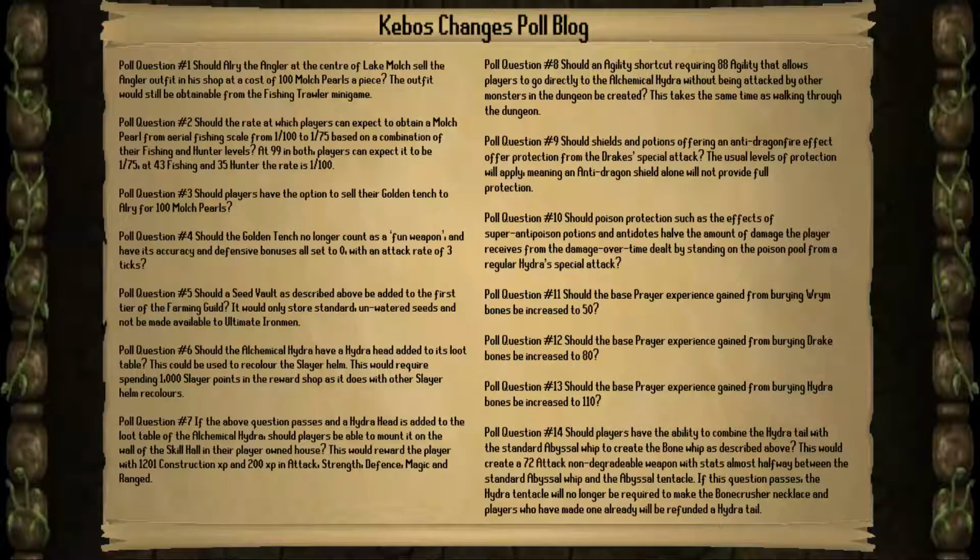Sounds good. Alright, so the next one, worms, drakes, and regular hydras. Since release, many of you who are slaying drakes and hydras have said that the effort required to kill them is too high relative to the reward. Following this feedback, we'd like to offer the following changes. Should shields and potions offering an anti-dragonfire effect offer protection from the drake's special attack? The usual levels of protection will apply, meaning an anti-dragon shield alone will not provide full protection. Should poison protection, such as the effects of a super anti-poison potion and antidotes, reduce the amount of damage the player receives from the damage over time effect dealt by standing in the poison pool from a regular Hydra special attack?